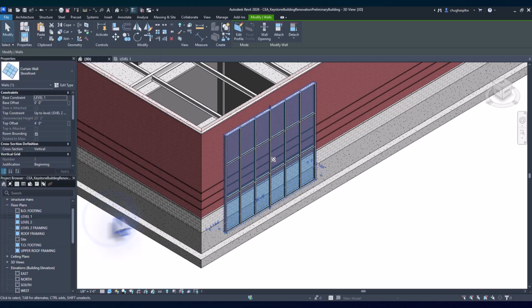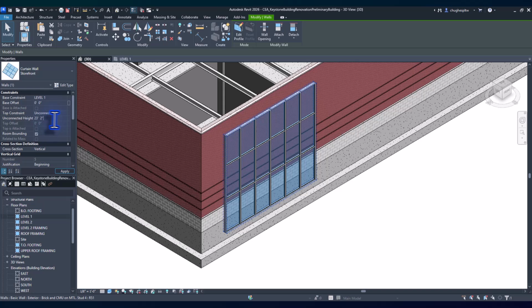One thing that I like to do with this particular curtain wall is, number one, the top constraint. The top constraint is set to level 2 framing. I'm going to select that, and I like to set this to unconnected, and this allows me to control the height of the wall.